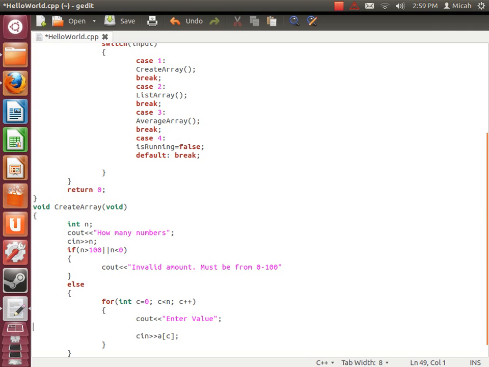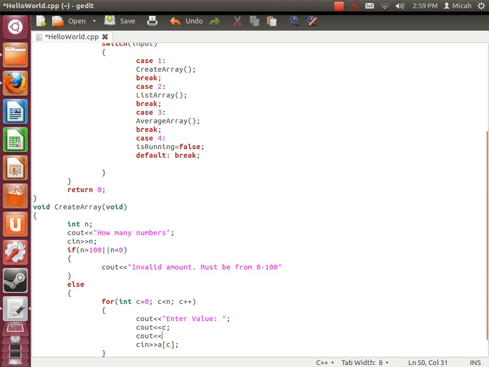And since I can't remember how to do those numbers, you can look it up in like a reference or something. It's always possible. Enter value, this. And then we're going to want to enter a value C. Just give us a little number and put the other code outside of it.